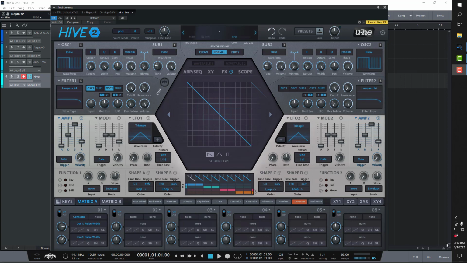So just think about that whenever you're on the Hive synthesizer and you're trying to do pulse width modulation. Just say modulation. Why can't I find this? Oh, it's pulse width modulation. It's part of the modulation matrix, and then just set it up that way and you'll be all set. I hope this video is helpful for you.